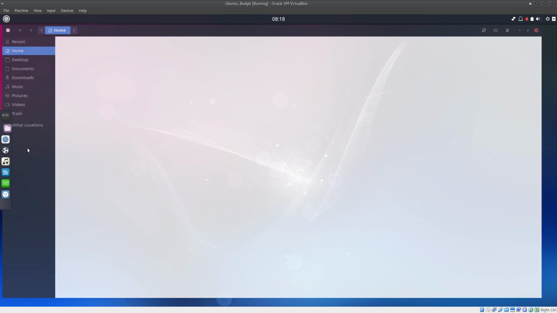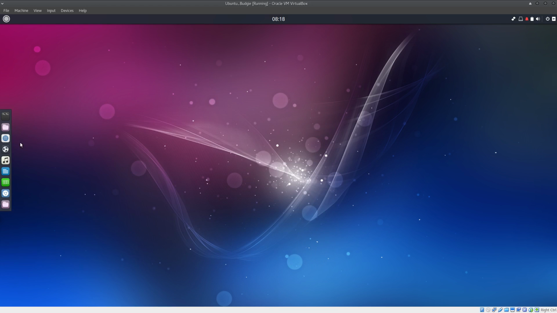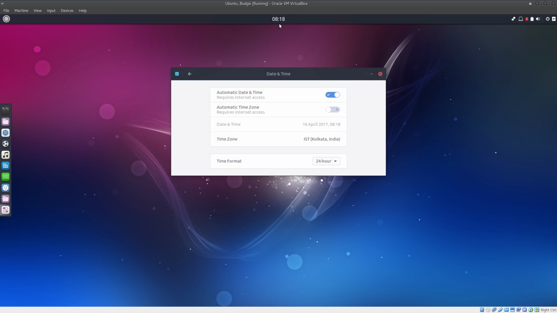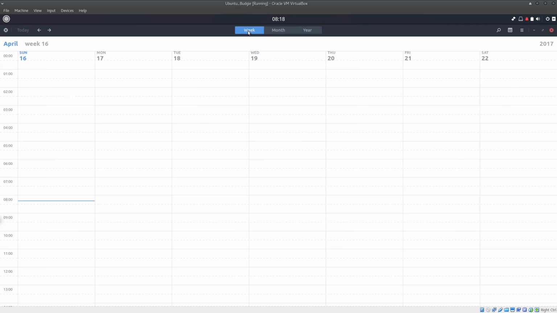And this side dock over here has the feature to automatically hide. So if I just keep my cursor nearby, it may not pop up, but the moment I minimize the applications, it will pop up, and all the minimized applications will come over here. And what else? I have the status bar on the top, which has this application launcher, which we just saw. And you have the time in the middle, and if you click this time, I can open up my date and time settings. I can set them up, and also I have the option to look at my calendar. With this, I can launch my calendar.